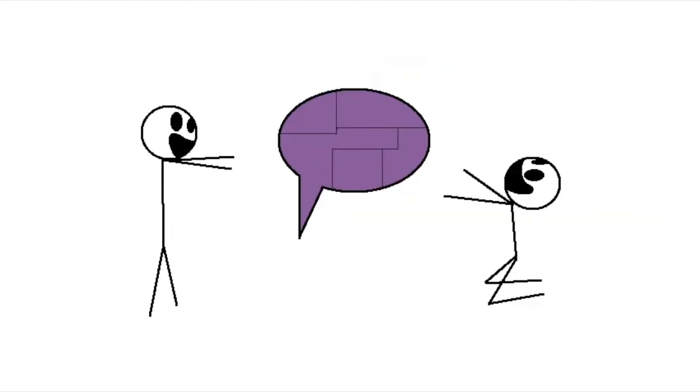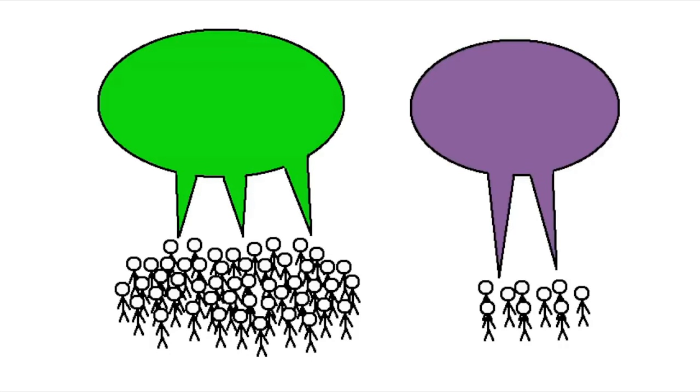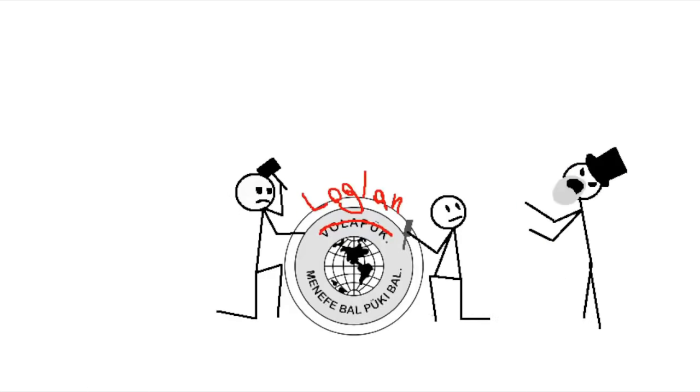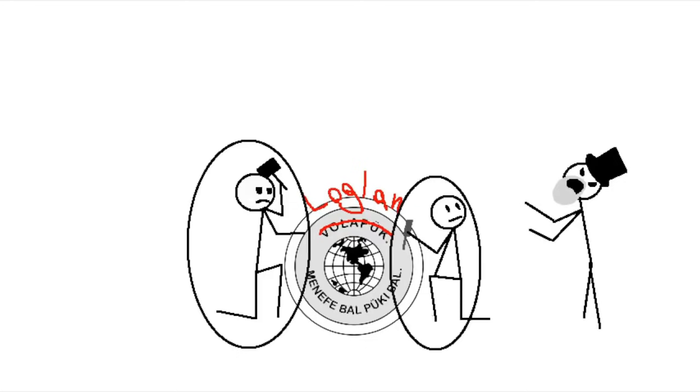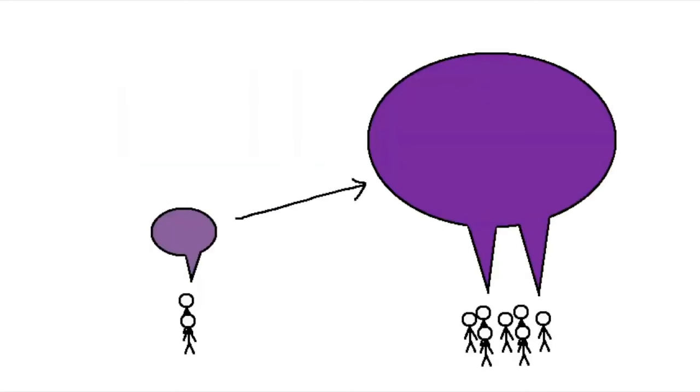A lot of people really liked this idea of a logic-based language. It never became nearly as popular as Esperanto, but to this day there's a decent community around it. Well, sort of. See, the Loglon community wound up getting into a bit of a similar conflict as the one that happened to Volapük almost 100 years earlier. A lot of the speakers of it wanted to change it, but the guy who made it wanted it to stay the same. Eventually, most of the people interested in Loglon wound up leaving and creating their own language on the same principles as Loglon, called Lojban, which has been managed collectively ever since.